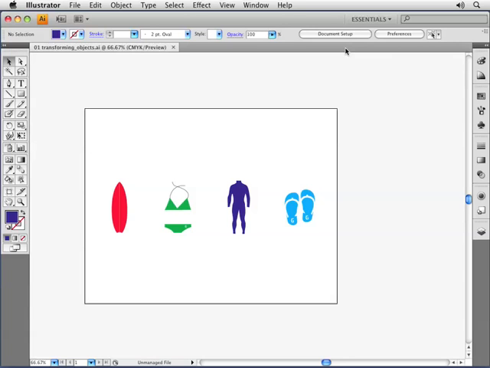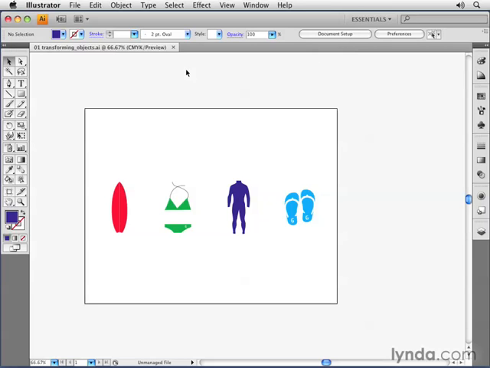Since we know that Illustrator's underlying graphics architecture, or vector-based graphics, are all based on mathematics, meaning that it calculates the position of all these anchor points, anytime you adjust an object, it's referred to as something called a transform or a transformation. That could be something as simple as taking an object and moving its position from one place to another on the page. It could also mean rotating it or enlarging it as well. In this movie specifically, we'll talk about moving and copying objects around on your page.